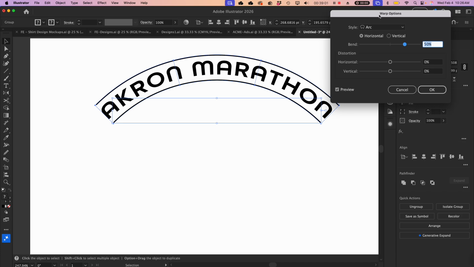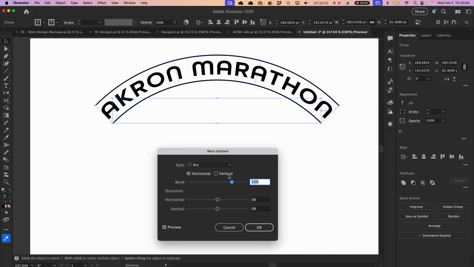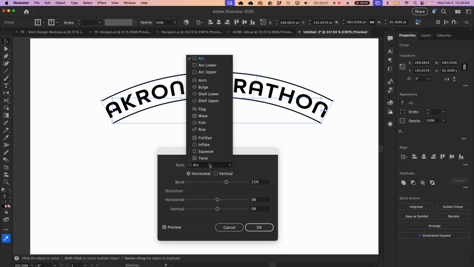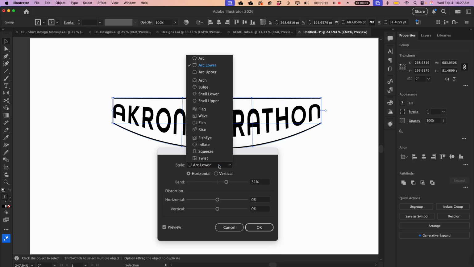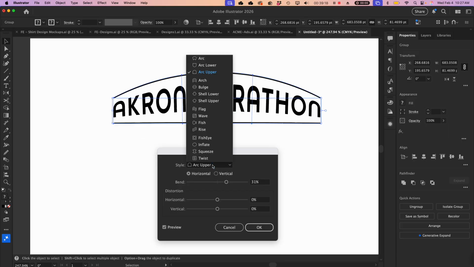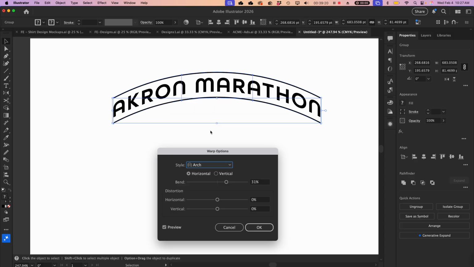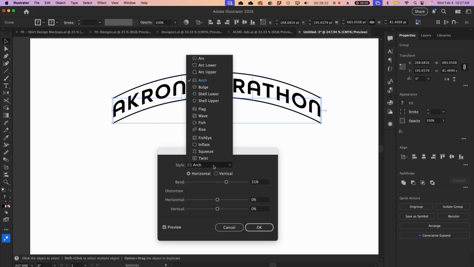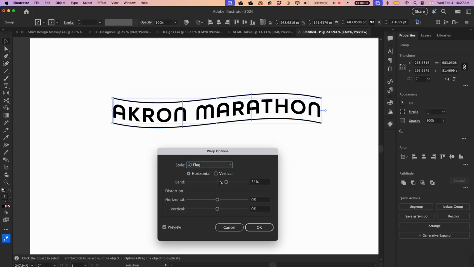And what that gives us is a dialog that allows us to select from some presets, basically. Arc, arc lower, arc upper, arch, a bunch of different options here.